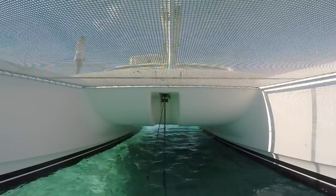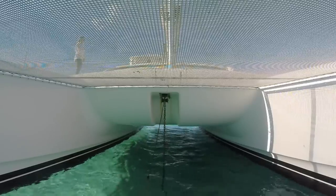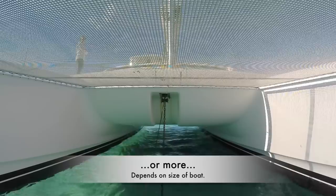So one basic difference between pulling anchor or deploying the anchor on a monohull and a lot of catamarans is the catamaran actually stows the chain and the anchor gear, the ground tackle, back from the bow. Not all catamarans are like this, but a lot of catamarans, you are deploying and retrieving the anchor from about 10, 12 feet back from the bow.